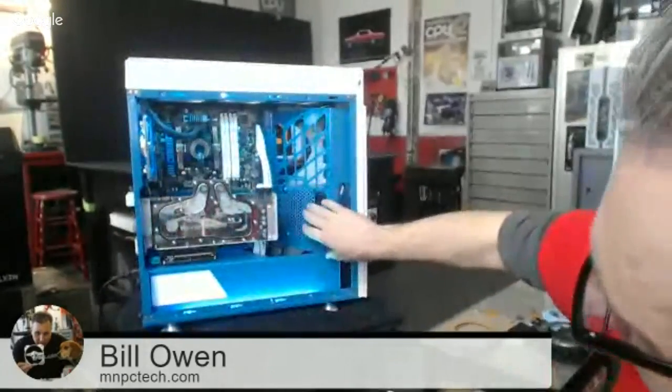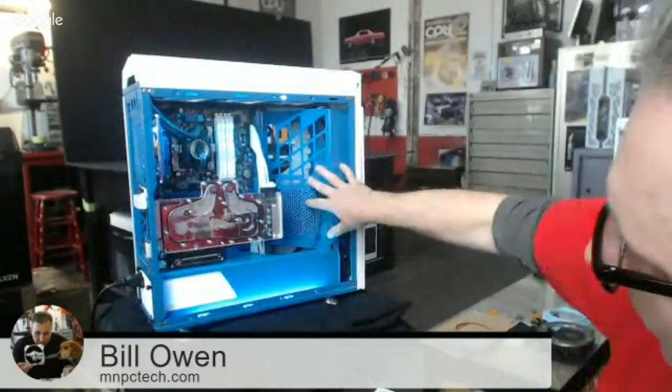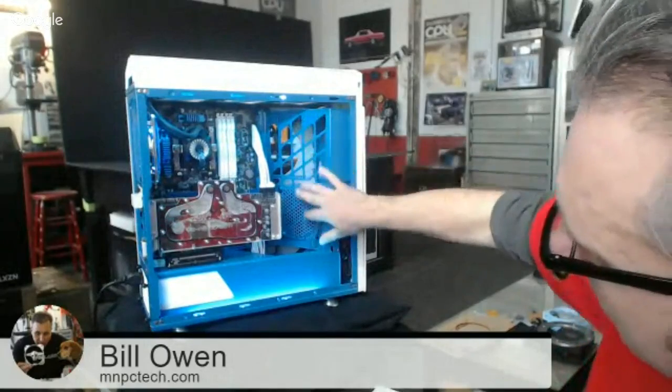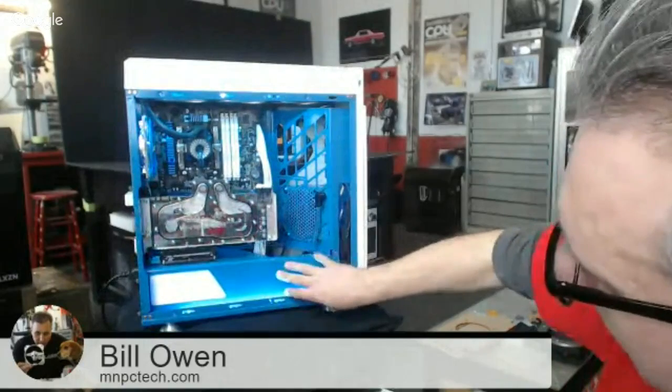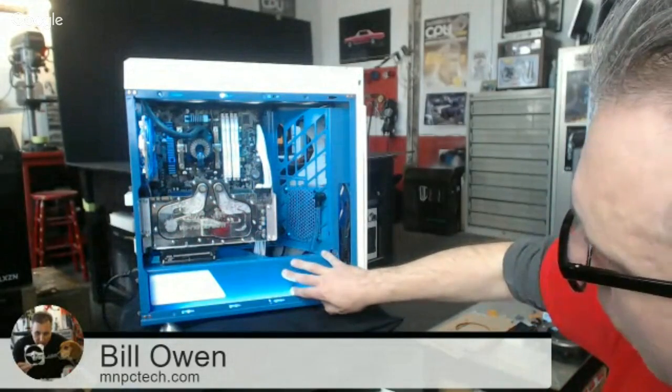Here's the 120 radiator right here. It's a slim line. And that's the nice thing too about the Genome: you could put a 240 or a single radiator in this spot, and then I've got a res pump combination down here. It's a DDC with an Alphacool DDC reservoir.